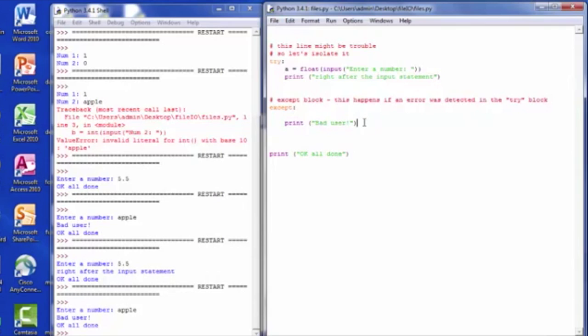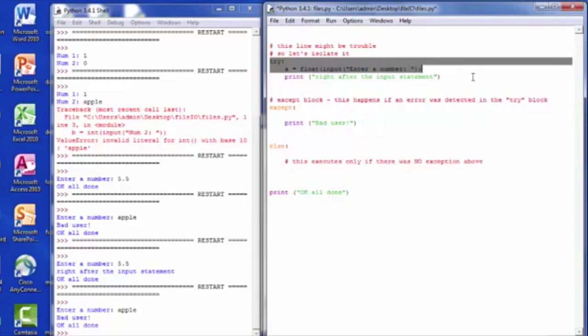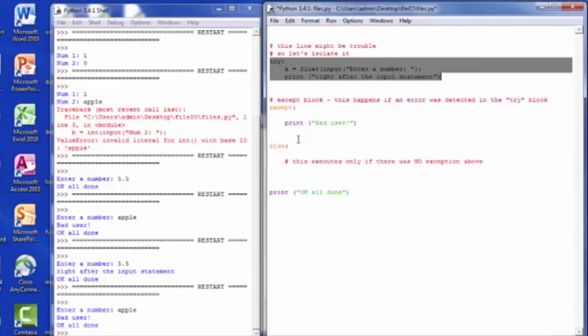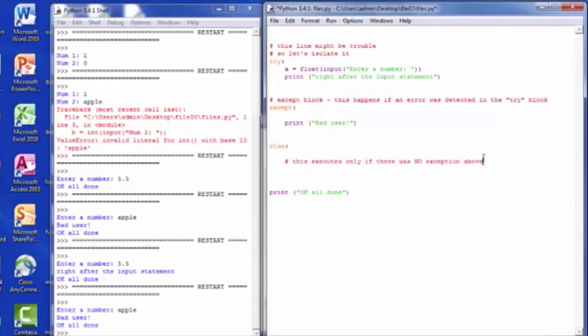One more thing you could do with try blocks is there's an optional third statement you could put here called else. The else statement only executes if there was no exception above. So if there's an exception in here, then this happens. If everything up here is totally fine, then this happens. This is like a two-way branch, right? One of these two things has to happen. If everything up here is good, then this one happens. If something up here is bad, then this one happens here. So if you want to, you can place the optional else statement into your code. But like I said, it is optional. Often we'll just use try except in order to catch exceptional situations.